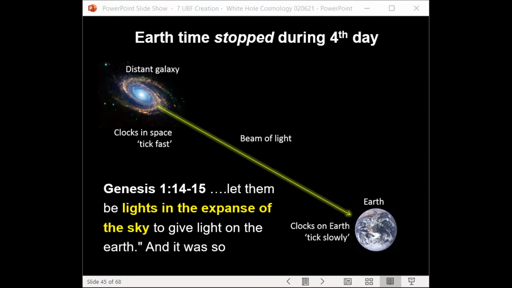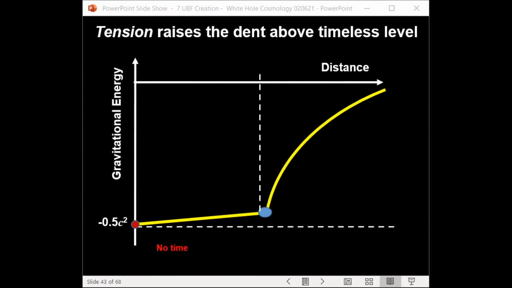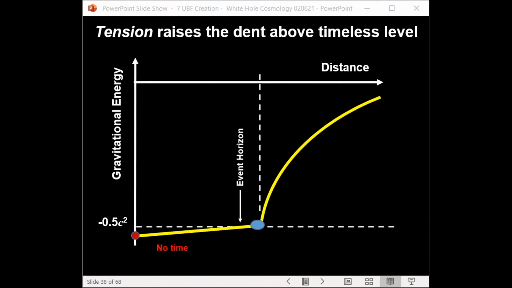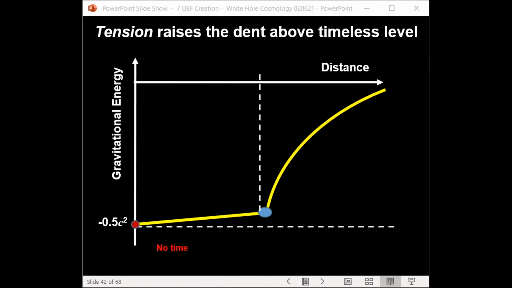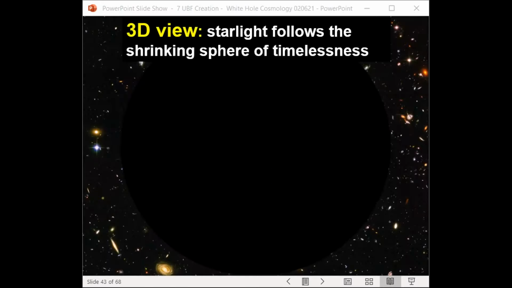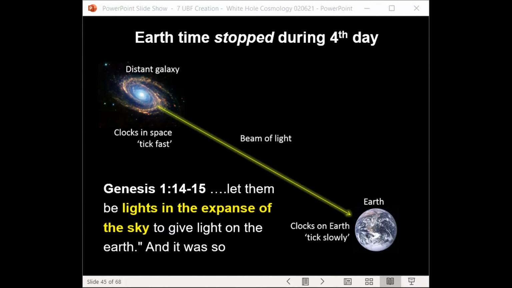But then the Earth eventually comes out of this timeless zone, right? If our Earth was at the center, then by the time Earth was out, all these galaxy lights had arrived on Earth already. So on the fourth day of creation, how long did it take God to make stars and bring their light to Earth? No time at all, according to clocks here on Earth. And that is what Humphreys concludes from his creationist cosmology research.